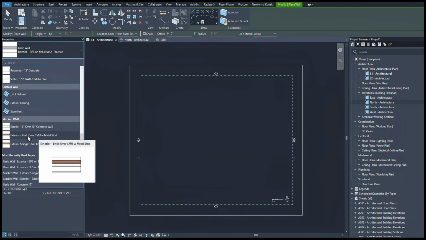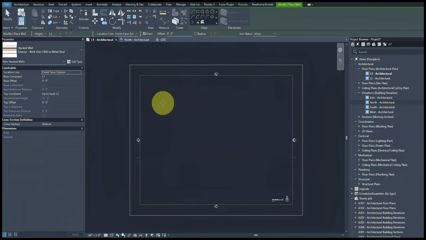Let me just say this one has a break on the other side. So if I draw this wall clockwise, it basically puts the break on the outside and puts, let's say, the metal and the drywall on the inside. That's what it's supposed to be, right? Many of these walls won't be symmetrical, right?